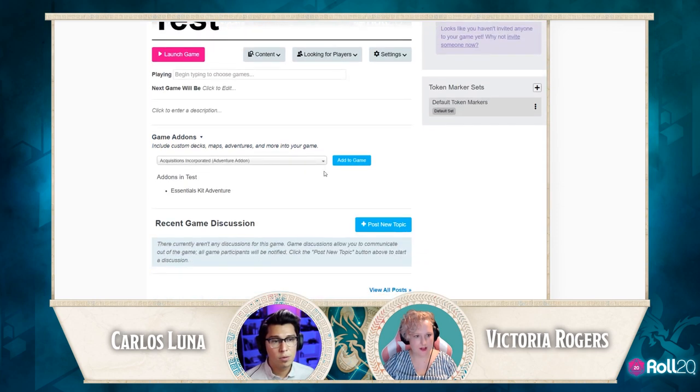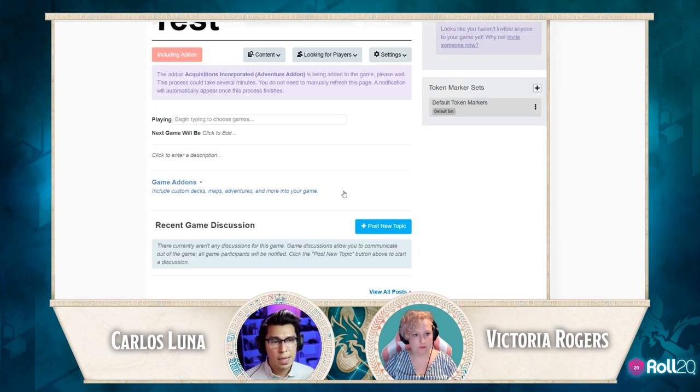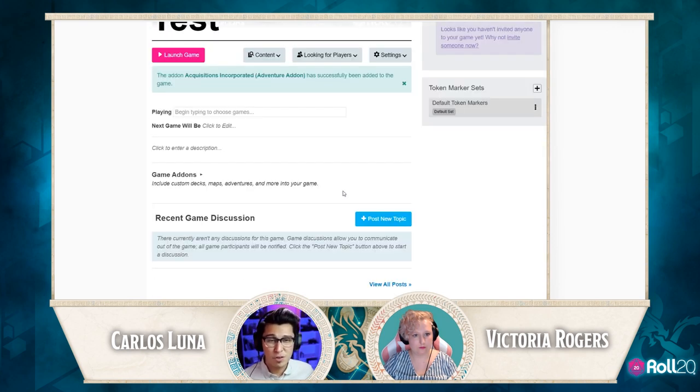Let's add some Acquisitions Incorporated. Why not? Cool. And then it'll take a second, and it might spin before it loads it. I think there's a limited amount of add-ons that you can use. I'm not exactly sure. It might be capped out at like 5 or 6, I want to say. That's a lot of add-ons in a game. It is a lot of add-ons to the game. So I don't know how many you need. But yeah, that's the easiest way to use game add-ons.